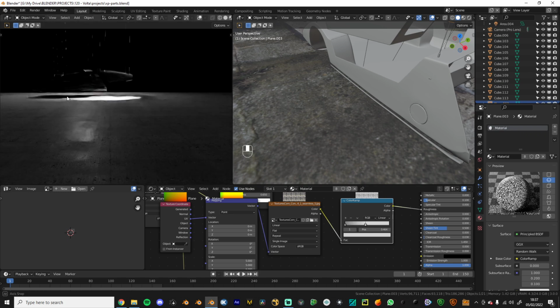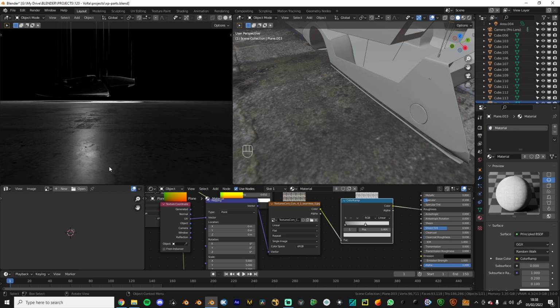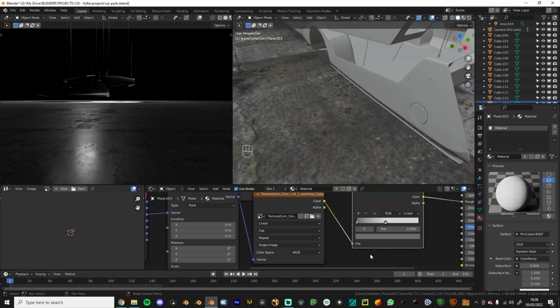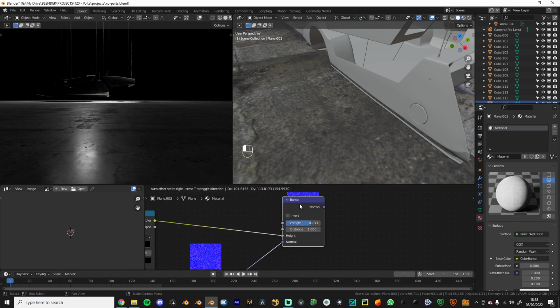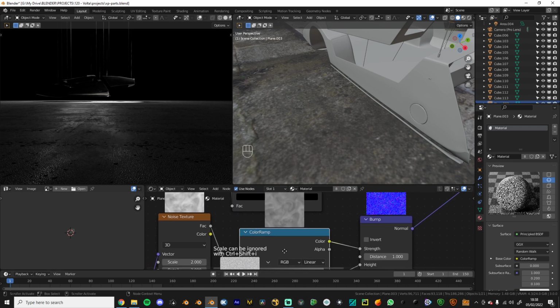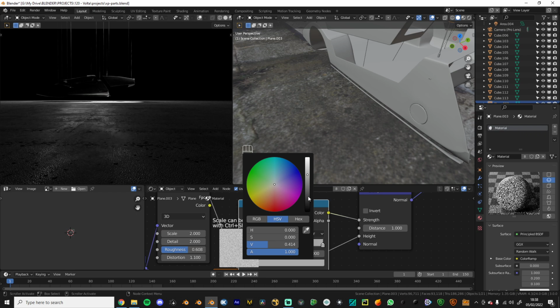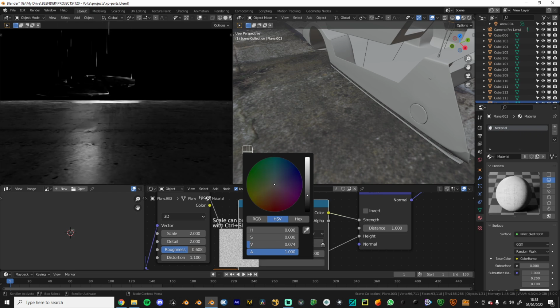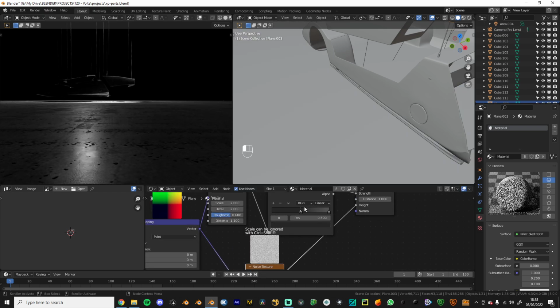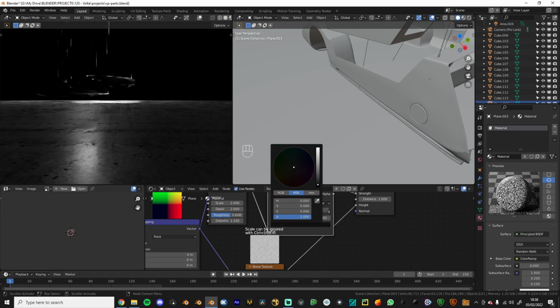Like that, maybe. Okay, I kind of like this. Bring it down just a tad bit. And what does the bump do now? All right, yeah, the bump is completely strong. Too much. So I will bring that down. Maybe even add some contrast. Maybe I'll also make it 0.05. Okay.